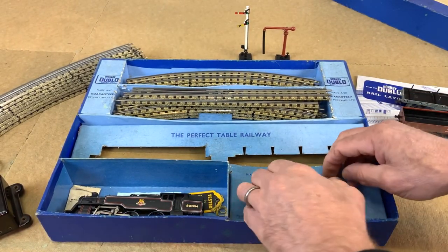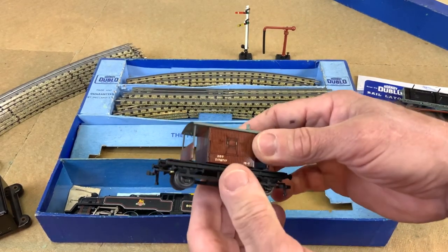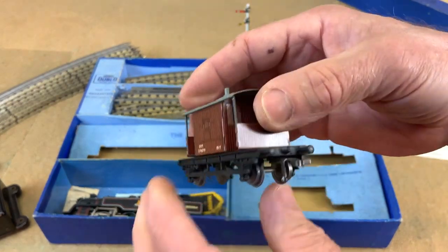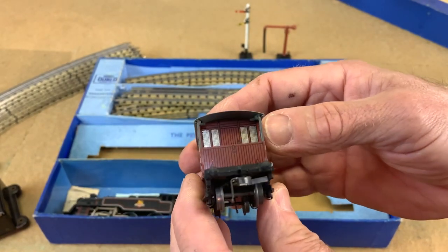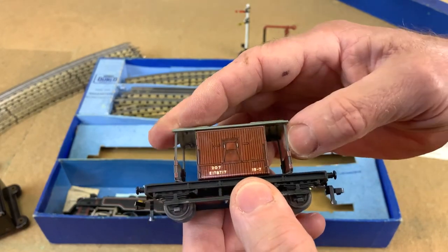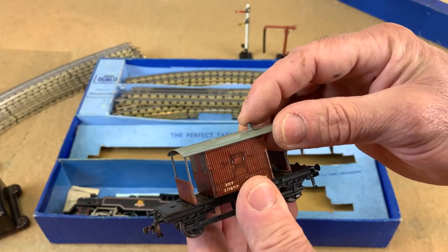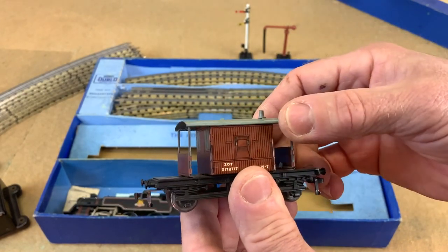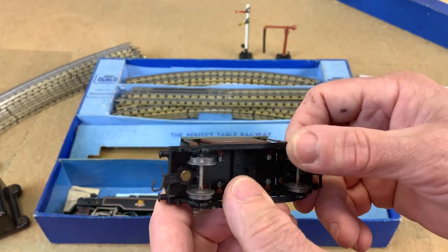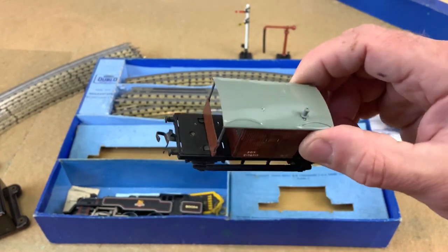And then there's this — just eases out hopefully. This guards van. Look at that: 20 tons, which I think is what the 20T means. And those brilliant windows they've printed on — they just shine away, imagine the sun reflecting off glass. So another great item. There's a substantial chimney there for the little stove inside; the roof's a bit loose but it hasn't seen the greatest amount of punishment, so the paint finish is good and I think it's going to look nice running around the track.